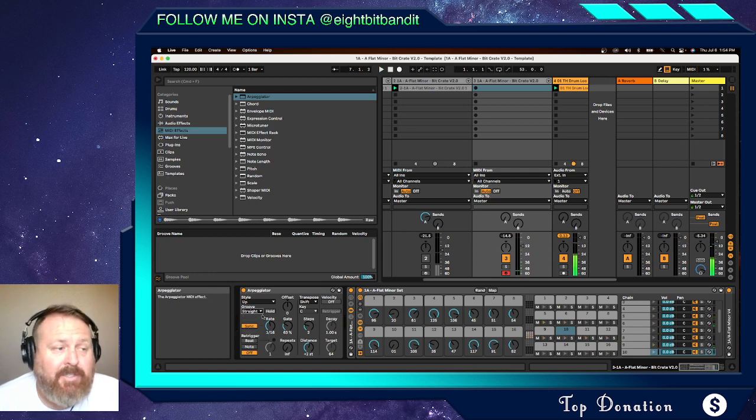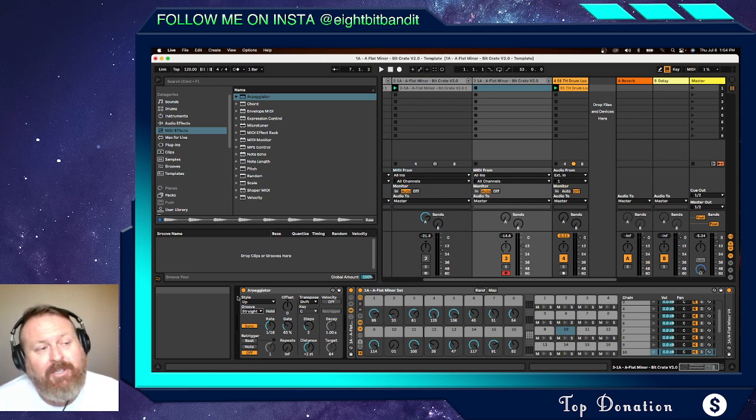And by the way, this is compatible with the new Push, which is sweet. That's another reason I did this. You would export this to Push, and all these samples are going to convert over to your Push, and it should work. Since I don't have the new Push, if anyone has any issues with this, please hit me up, let me know, and I will fix that. Because if enough people subscribe, I will get a new Push. But for now, I don't have it, but it should be compatible because this is compatible with the newest version.